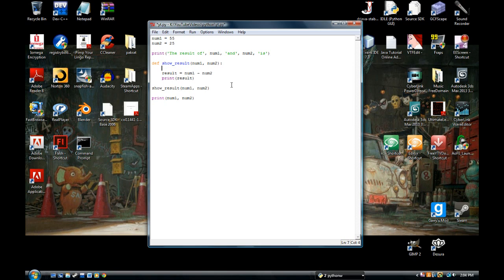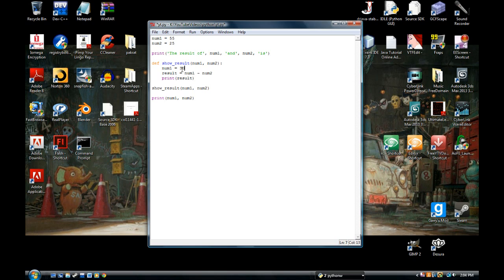Now let's redefine what one of these parameters or arguments that are put within the function contains. So num1 originally contains 55 here. Now we go into this function and I want to change it to 30. So now num1 is equal to 30.